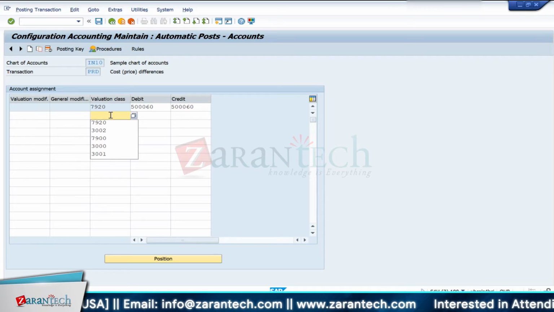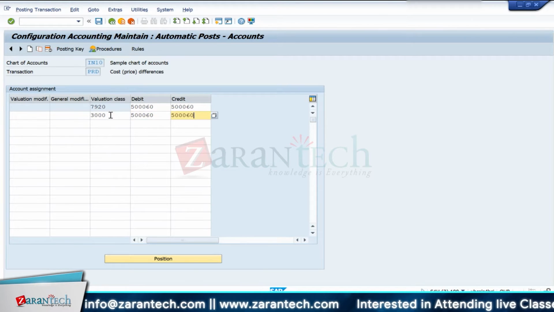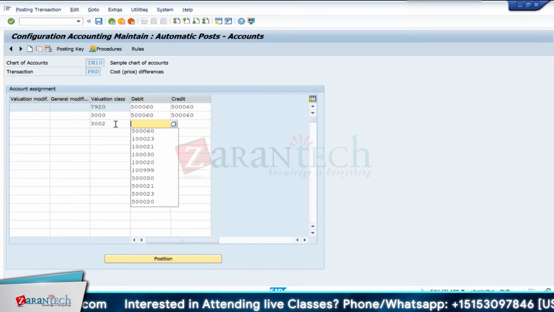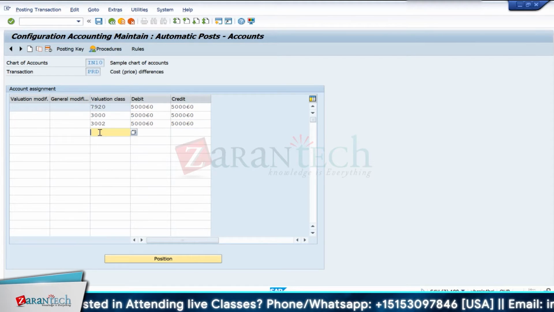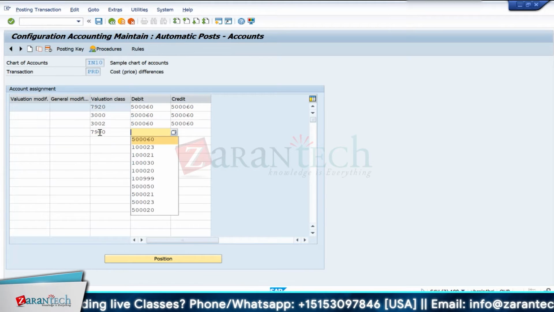I will enter the same account for all the values in class because variance has to go to the same account. Or else if you want to maintain different accounts also, you can maintain. But here variances I am posting to a single account. Next, 17900.